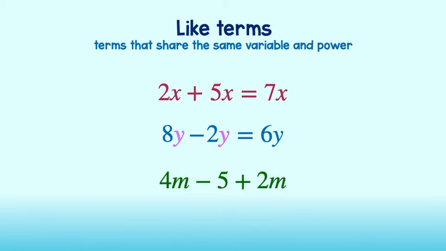Our last example contains 3 terms and we can simplify by combining like terms. Do you see any like terms in this expression? In order to keep each term separate and with the correct sign, I will circle or underline each term including the sign that comes directly before it. Let me show you. 4m and 2m have the same variables so they are like terms. The 5 stands alone.